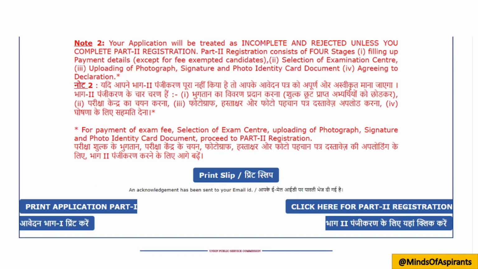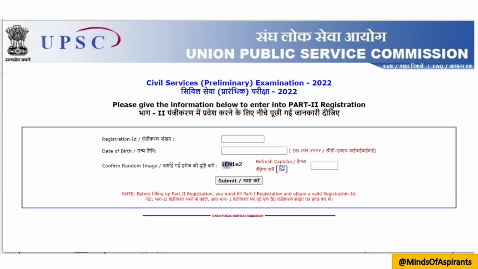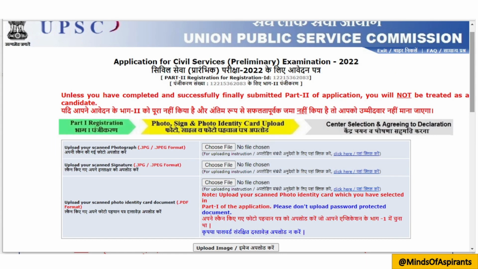After this payment portal, you will go to the second stage. You will give a mail ID, and in that mail ID you will get this registration ID. Then you fill in your birth number, or your birth date, and submit it, and then it will go to the next step. So this is the second part. See here, the second part will come.